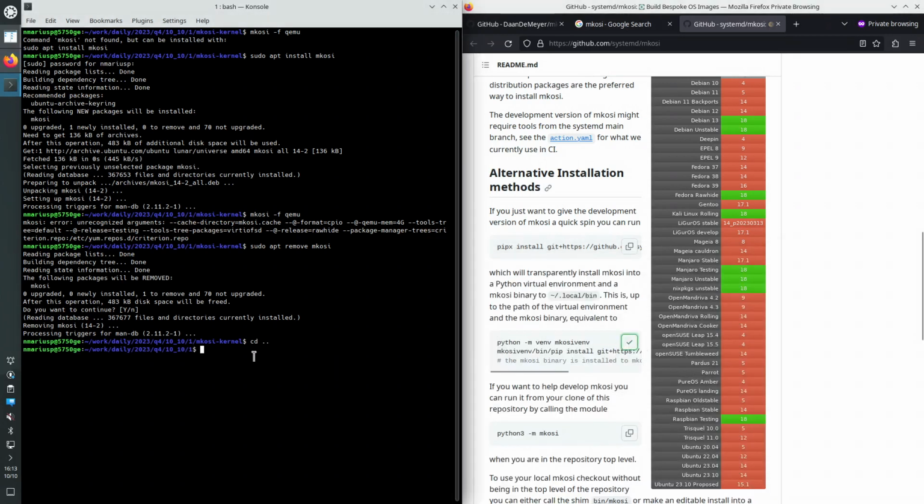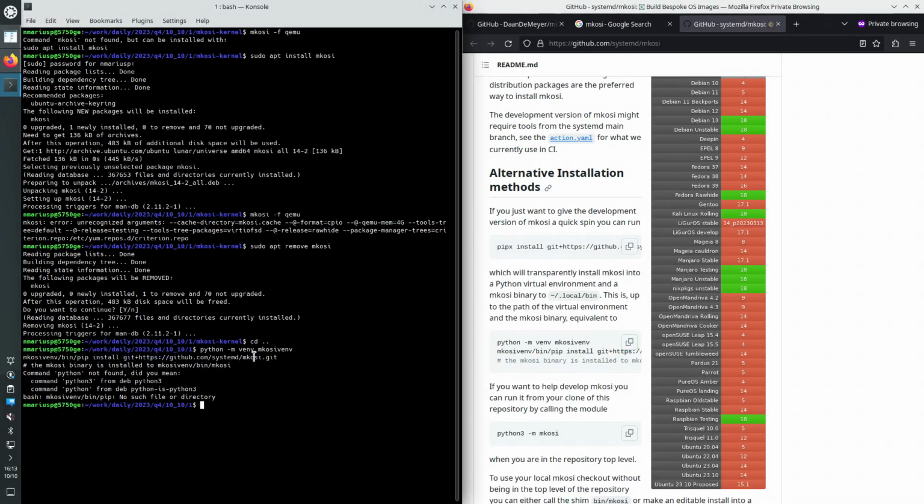Copy, Ctrl-Shift-V. It says that there's no such thing as python in Ubuntu 23.04. So we need to specify python3 instead of python. Okay. And then inside of the virtual environment, we're going to use pip to install the latest version of mkosi.